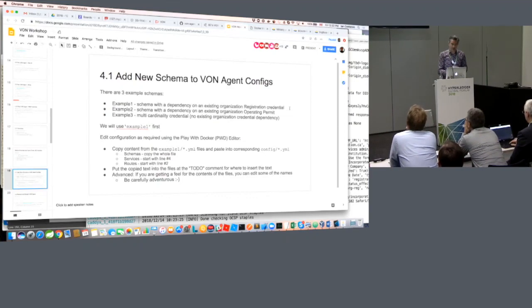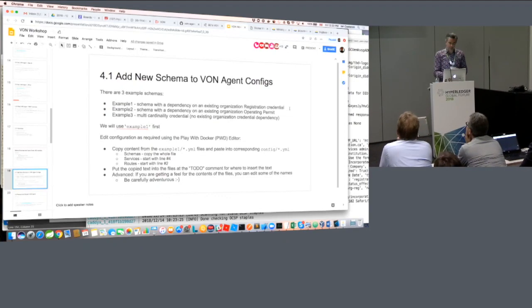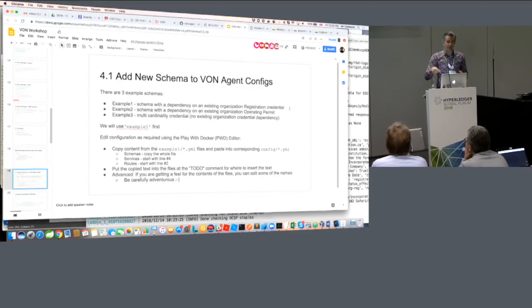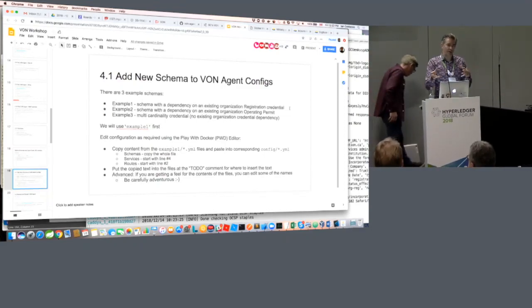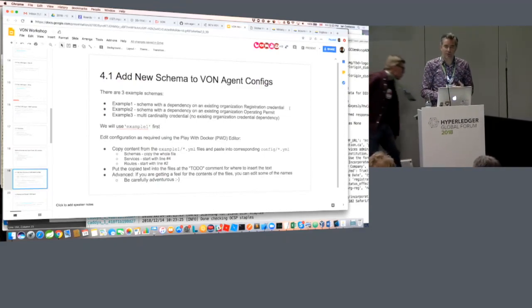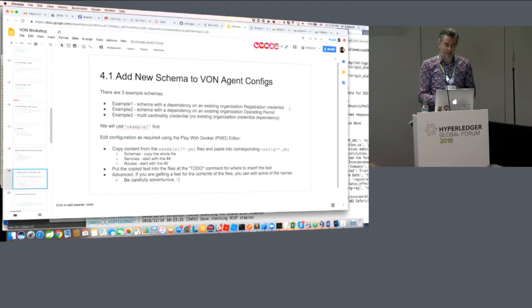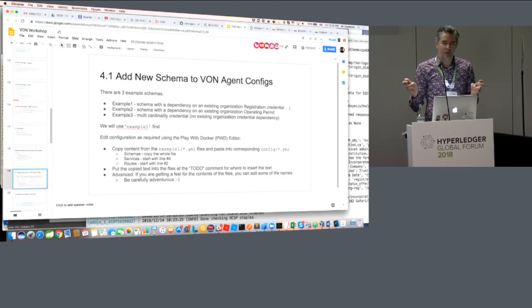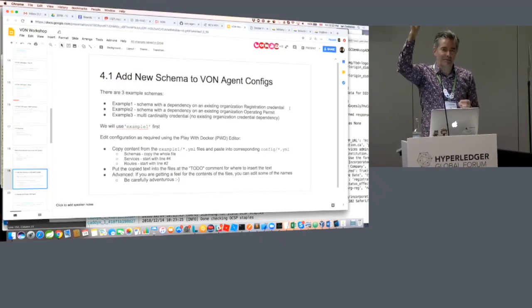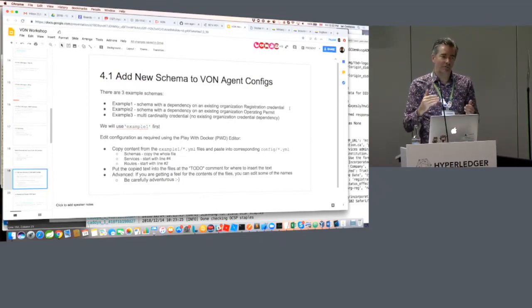In the second example, we add a new attribute. So we take an existing example and we just add a new attribute to it. Fairly simple. And the third one is multiple cardinality, or multi-cardinality.